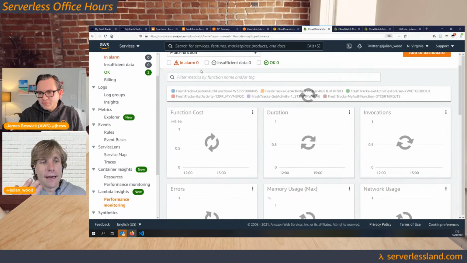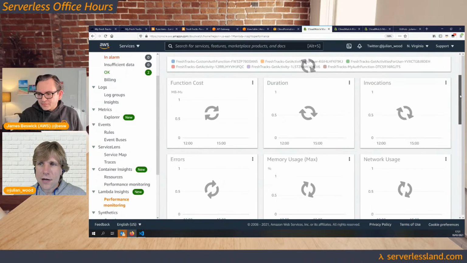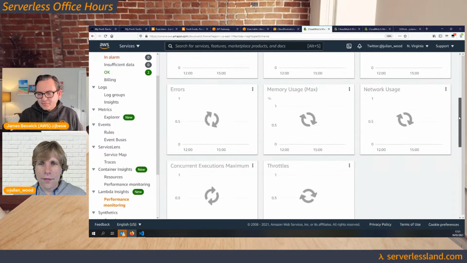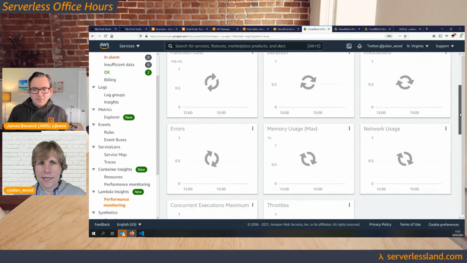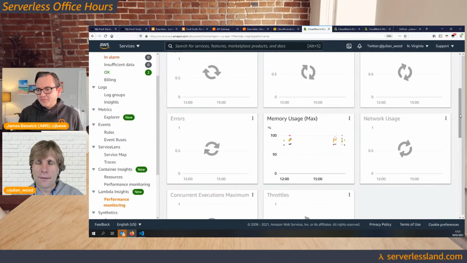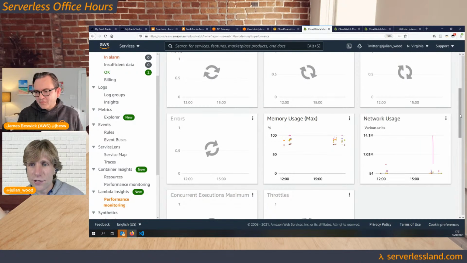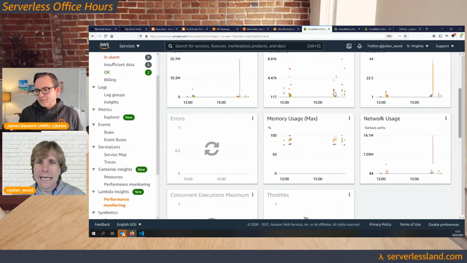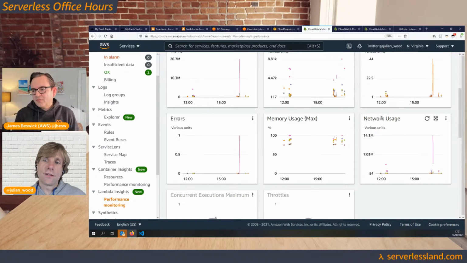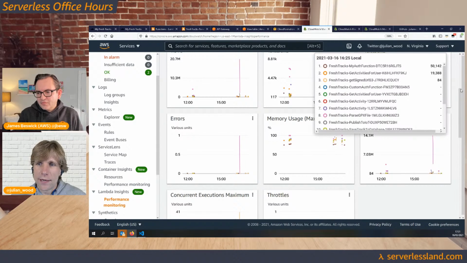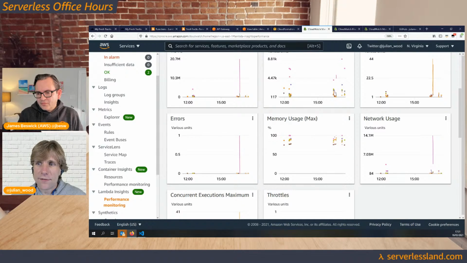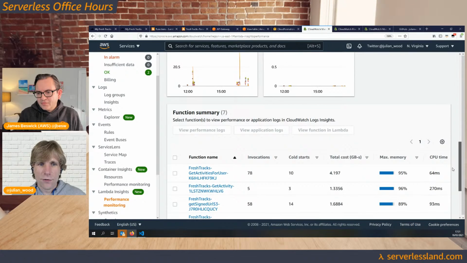But Lambda Insights can. And for example, something you can't get with normal Lambda is the network usage. So something you always thought, oh, that is very strange, I don't know how on earth I would be able to find the network usage of my function. Well, using Lambda Insights, network usage is one of the things you can now actually view, and you can see the graph here, which is showing network information for my Lambda function, something you couldn't do before.